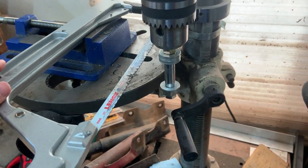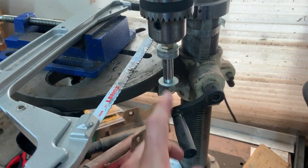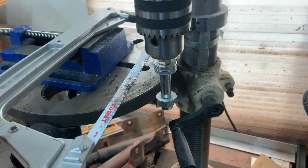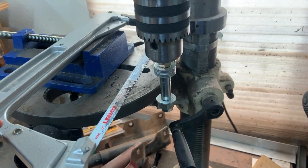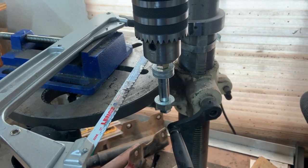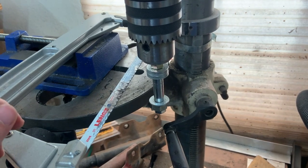So I went to Lowe's, where an unsettling amount of my car parts come from. Bought a bunch of these little guys. They're half inch outer diameter, 3/8 inner diameter. I forget the length. They were 1.5 inch long. So I should be able to get three sleeves out of one of these, and they were $1.50 a piece.